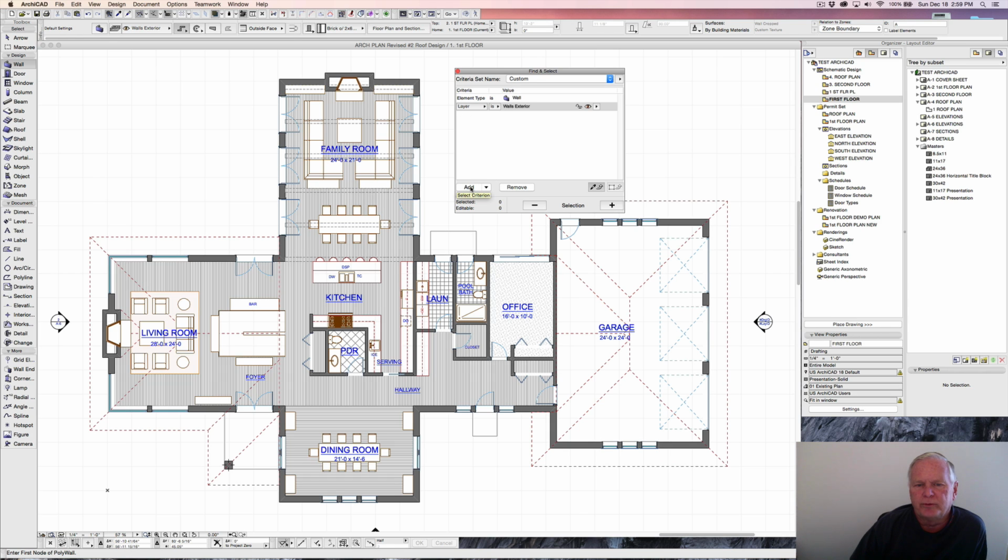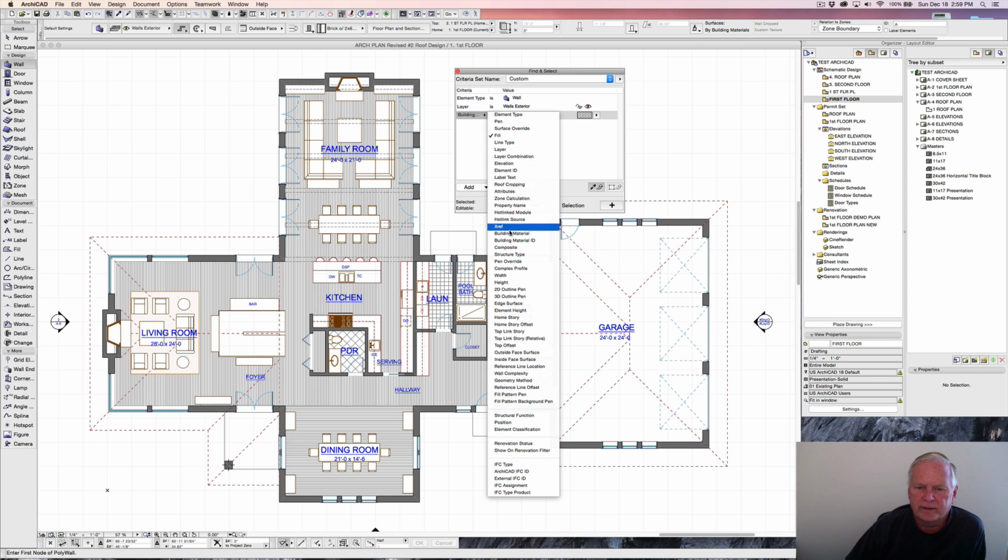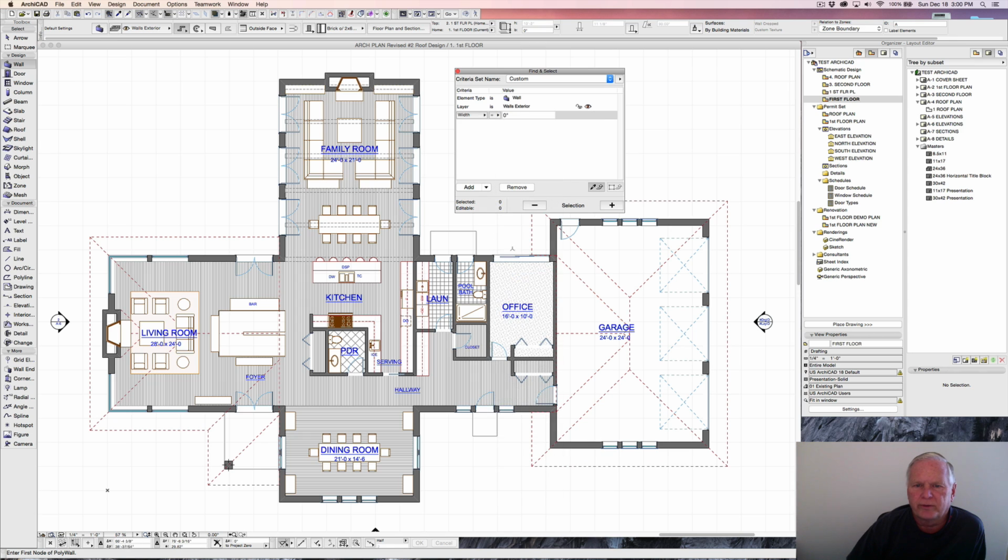And so what we'll do there is say add, and then I think there is a width criteria. There we go, width. And the width we're going to add is 1 foot. So because this is 8 inches, we know that won't get selected, and I'll show you that when I say, okay, these are our 3 criteria. We're going to now say, okay, please go and select all of the things that meet that criteria. And as you can see, all of our exterior walls are highlighted, no interior walls.